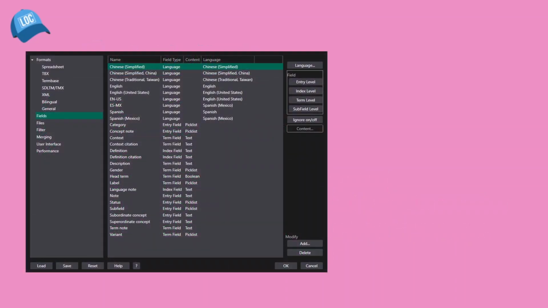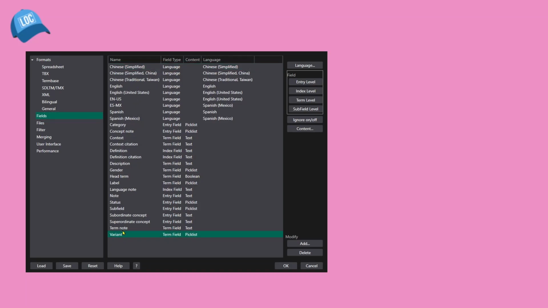So I'm back in my settings. This time I'm in fields, and the way that the fields settings are configured is as a table where the first column on the left is the name of the data category, the second column is the field type, the third column is the contents of the field, and the fourth column is for languages.